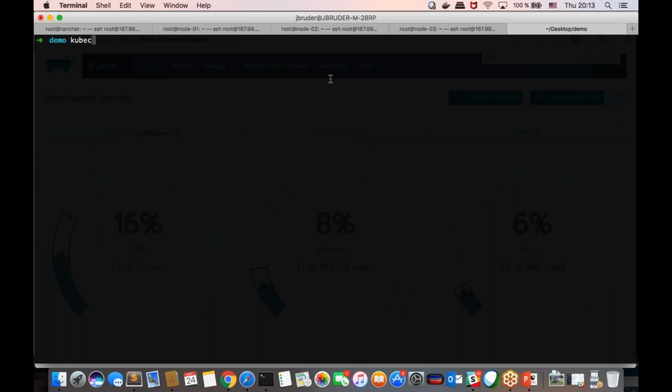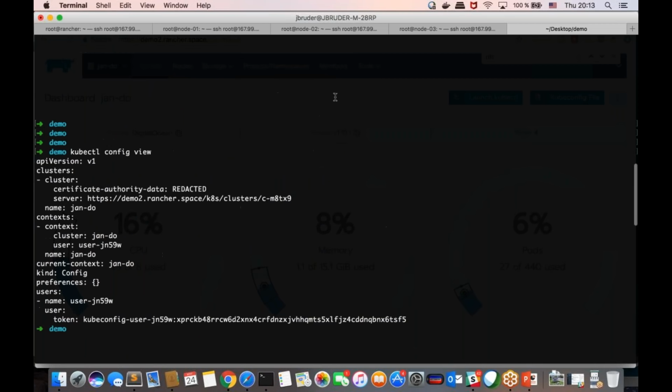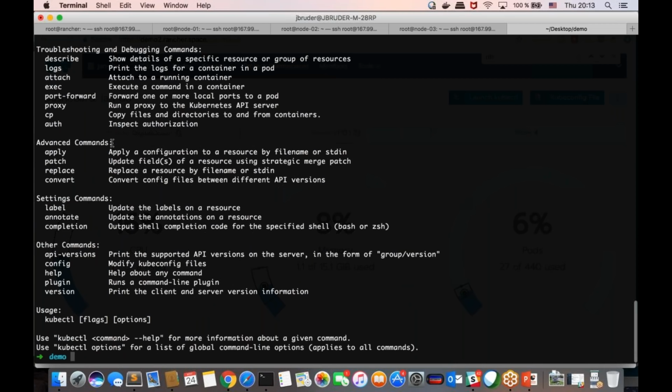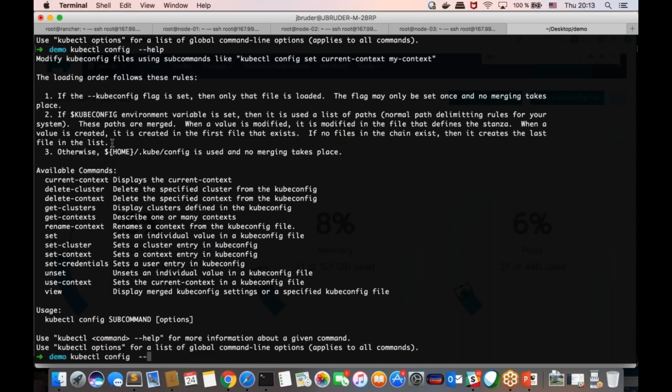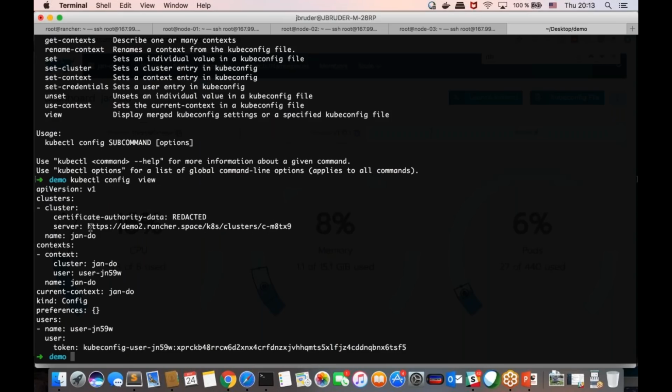And then when you download kubectl, which is the Kubernetes API client, you set it up with this configuration file. When we do kubectl config view, we can see that it's set up for me correctly.